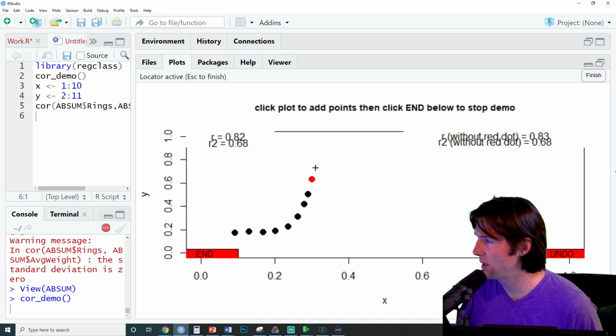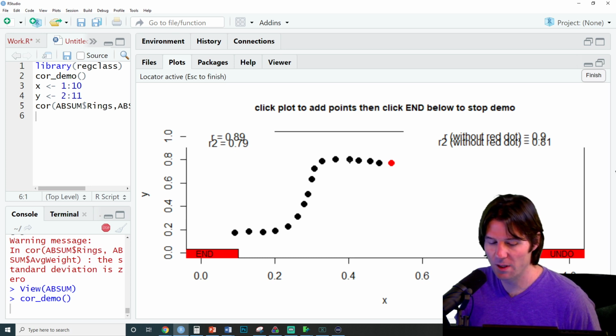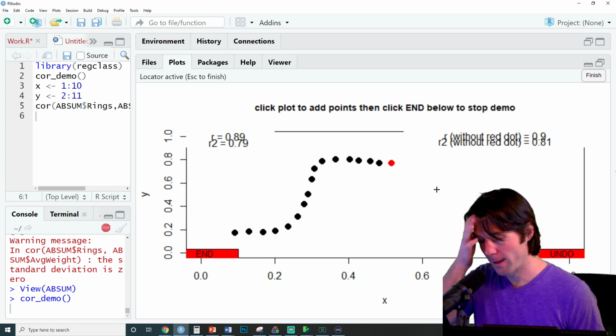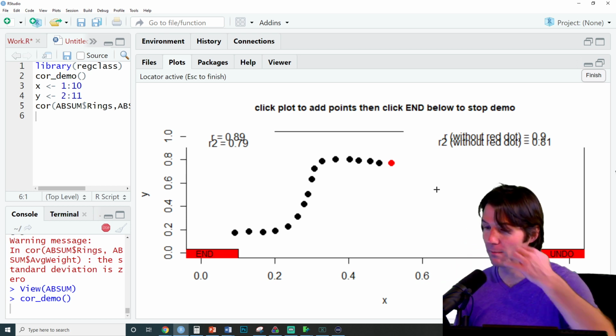If you notice, this is like a non-linear relationship. And you'll notice it's kind of got a sigmoidal bend to it. It even goes down at the end. But there's a key word to this. The key word, and we're way outside of our class right now, the key word I want you to hear is monotonic.